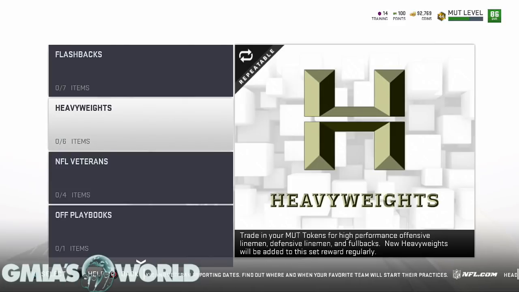So you get garbage cards, you make tokens, you complete a heavyweight set, flashback set, veteran set. You have a chance of not getting anything, bro. You've got a chance of pulling something that's so bad, bro, you'll jump out your first floor window and then get up and walk back in your house. It's going to be really, really bad. So I don't know if you want to go the veterans route.